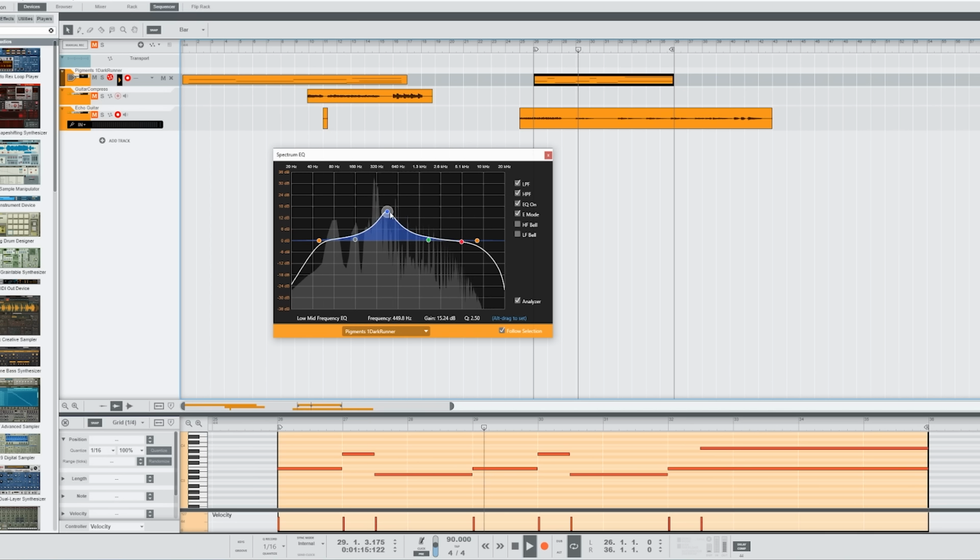So we could emphasize different frequencies. Kind of a nasally sound in this range. Or if there's very specific frequencies we wanted to take out, we could do so.